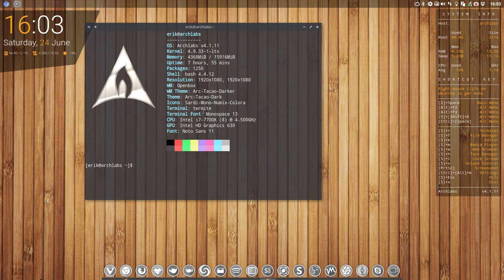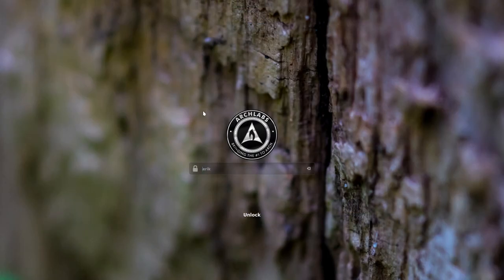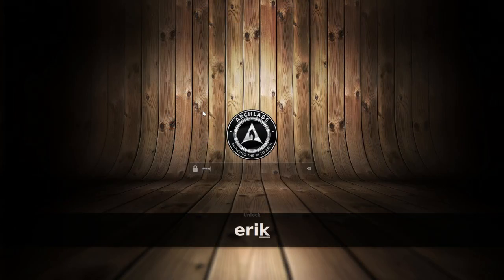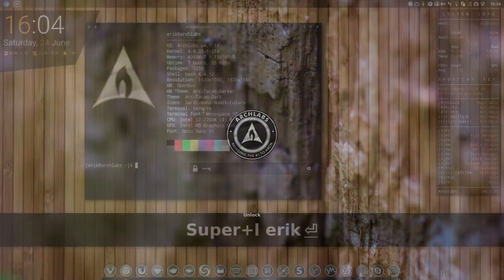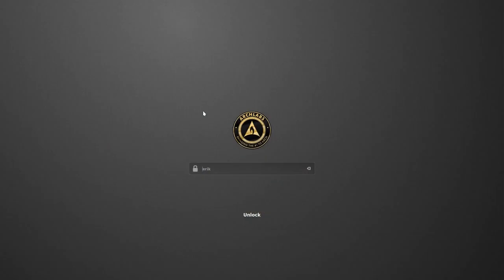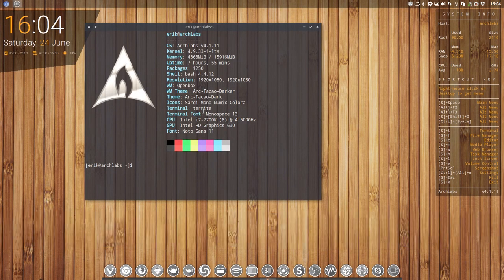What is this? When we press our super key and L, and I don't have my screen keys on, so let's activate them like so. When I press Super L, you get this. Then you type your password, Super L, you get another one. It's set to random, so it's always a surprise how you will then be logging back in. And this one is the newest one, the latest one. You can update via the AUR, the packer update, and you can create as many as you like. As you see, it's just a wallpaper and a centered image to log in, and that's it.